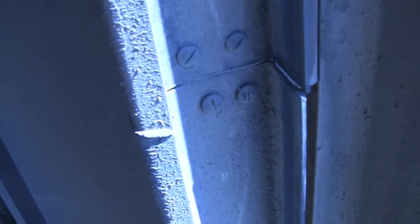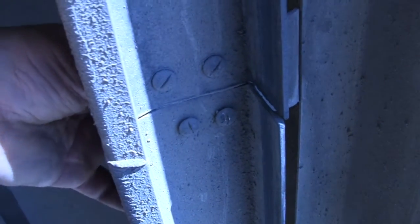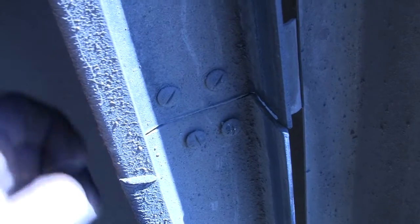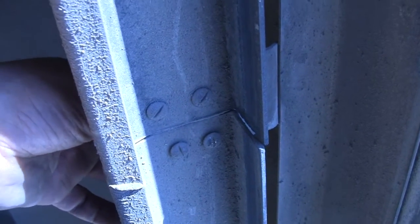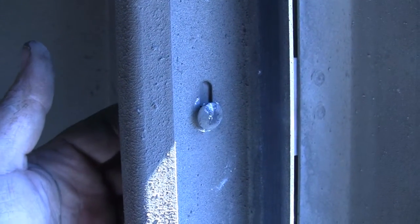Looking at this, I see a couple more here that are not loose but haven't been tightened down all the way. There's a little star type shape, little barbs on here that stick in the metal. And this hasn't been pulled tight. So I'll fix that and that should fix their problem. A 5-cent screw.